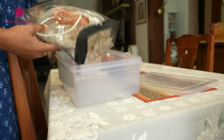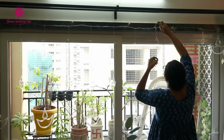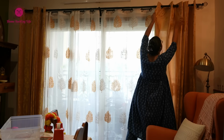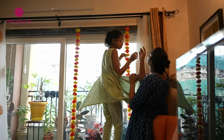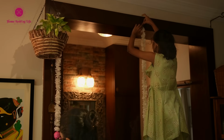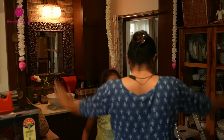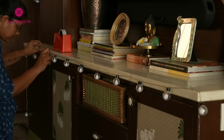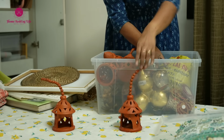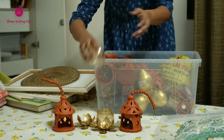If you are just beginning your home decor journey, my advice is to take your time and go slow. Buying all your decor at once can leave your space feeling impersonal and lacking variety. Instead, build your confidence by reading books, doing thorough research online, watching quality YouTube videos, and making mood boards on Pinterest. I love to decorate our home for Diwali, and I love to collect quality pieces. My mantra is quality over quantity. Mix high-end pieces with budget-friendly finds. It adds depth and balance to your decor.